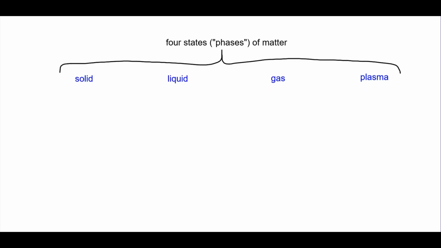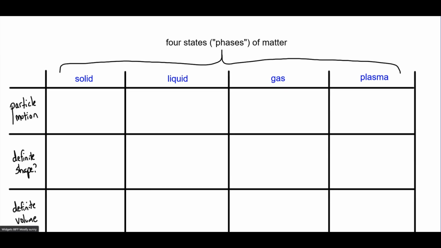I'm here today with a lesson on states of matter. Be sure you've got some paper and something to write with, and let's get started. Now, I'm sure you already know there are four states of matter, and they're solid, liquid, gas, and plasma. Set yourself up a little table in your notes like this, pause the video to draw it in, and then we'll go through and fill in each part.